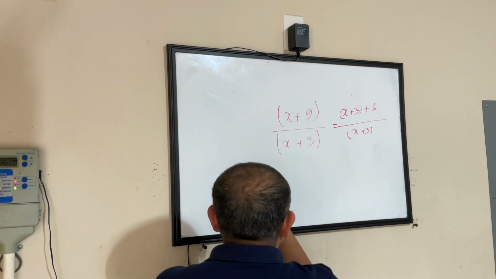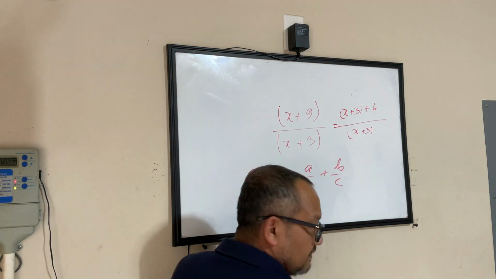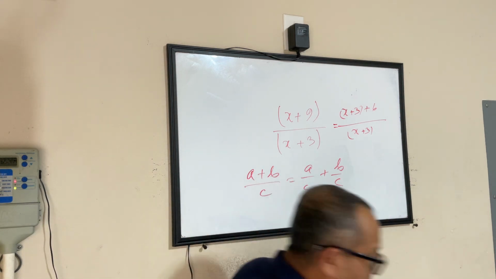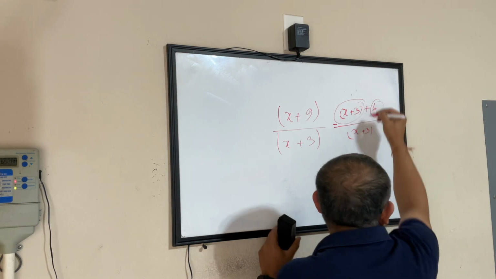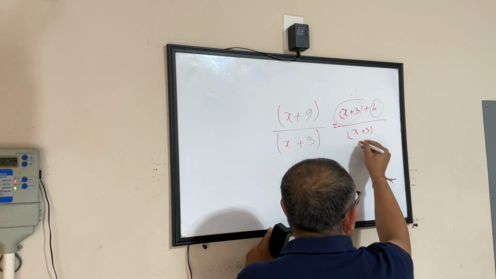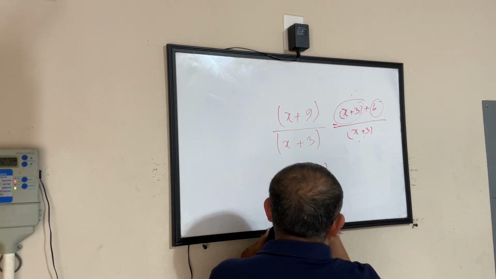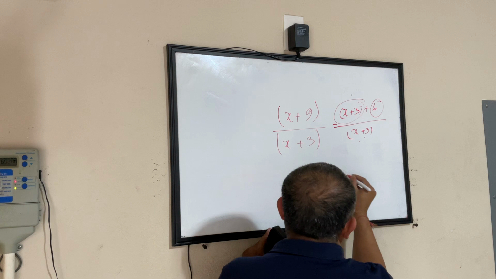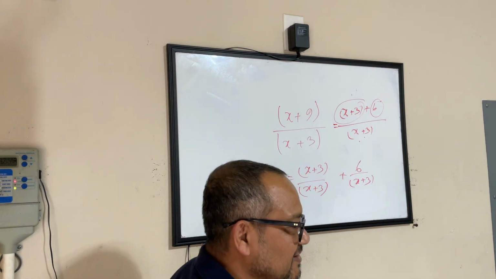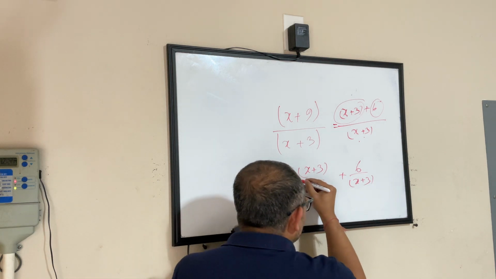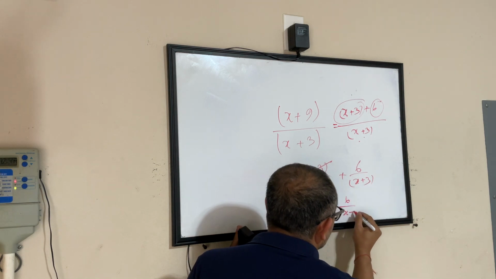Now, come back to the situation. (a plus b) by c equals a by c plus b by c. We'll keep this concept in mind. Now, here what do I have? If I treat this as a, this is my b. So a by c plus b by c, that's what it will become. So (x plus 3) by (x plus 3) plus 6 divided by (x plus 3). That's why I was stopping here actually. So now you can do tic-tac-toe. You have numerator and denominator being the same. So this becomes 1 plus 6 by (x plus 3).